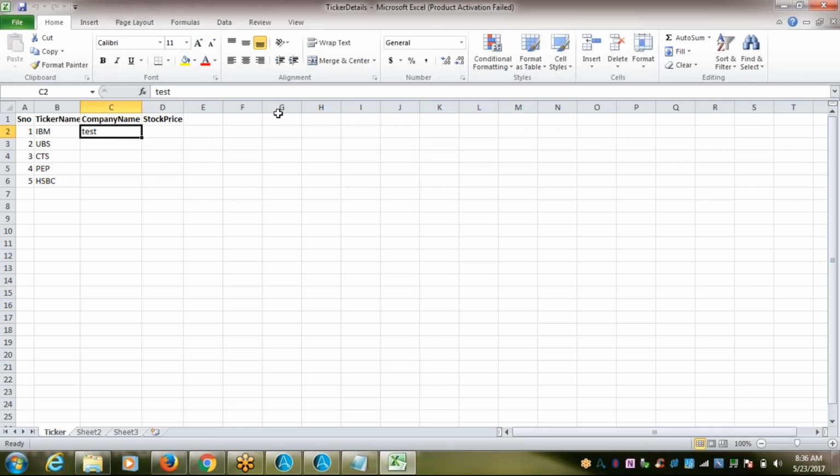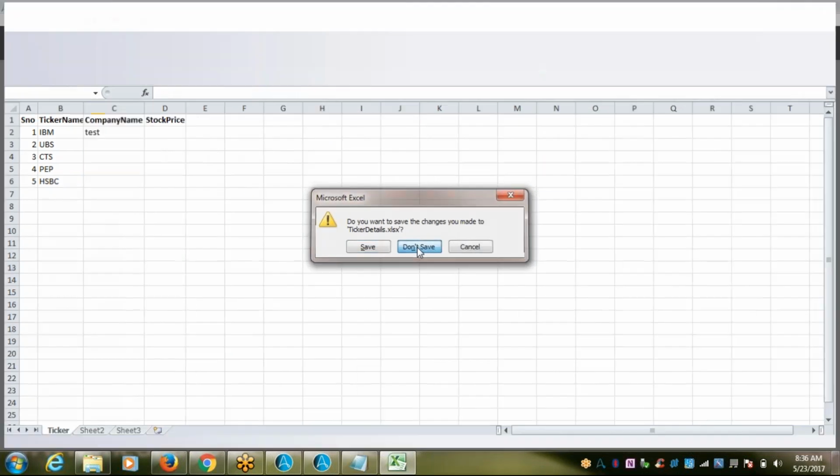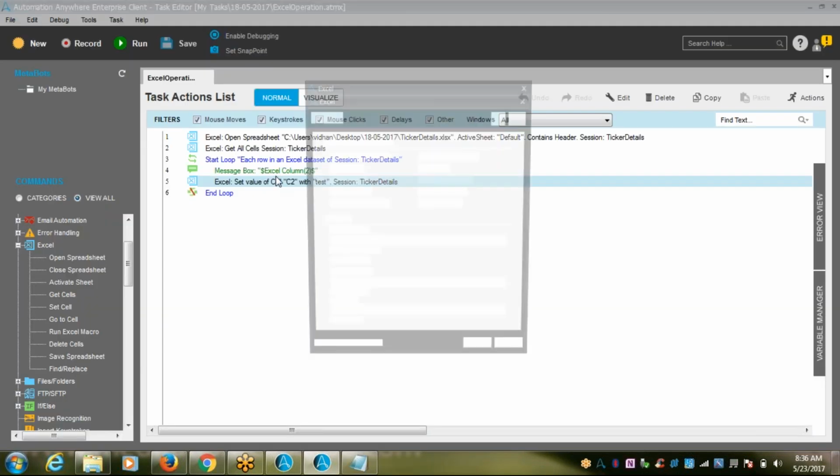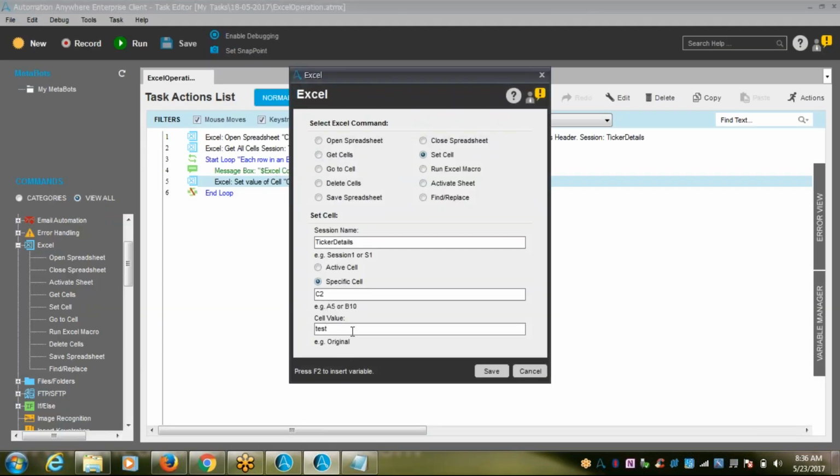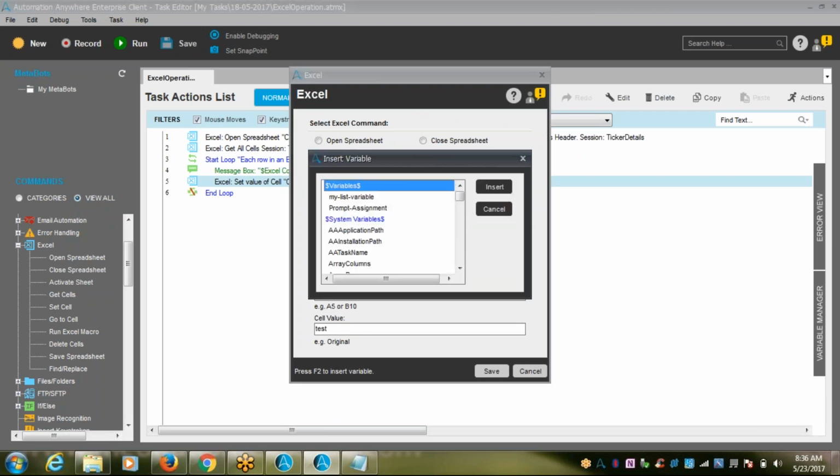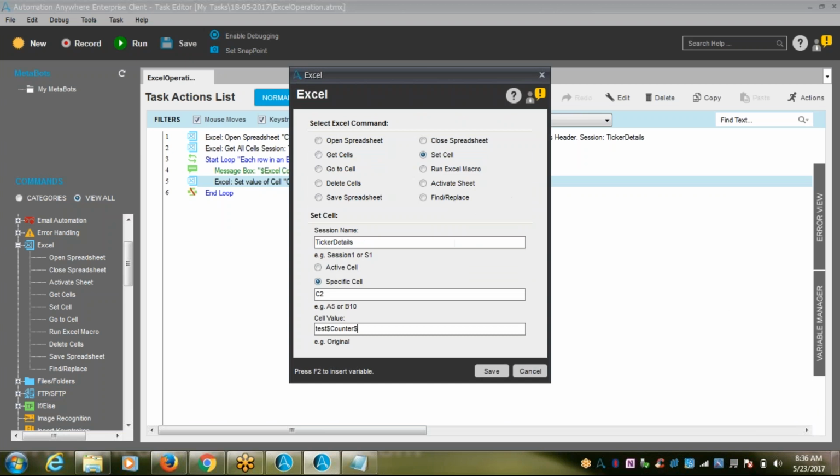To make some difference, we'll put some condition over there. Otherwise you really don't know, is it setting every time or is it just setting only one time, right? So for that, what I will do is I'll put some counter over here.